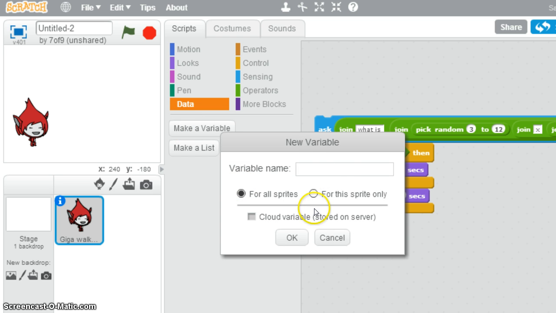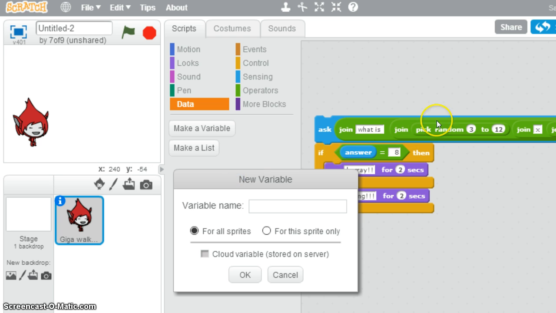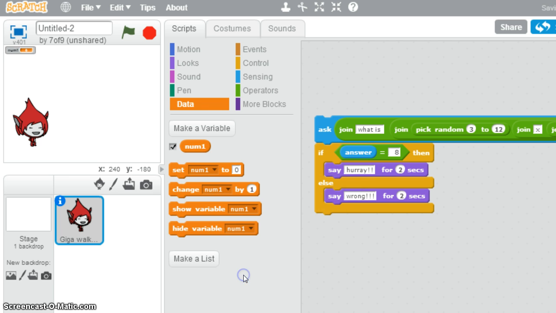We're going to give our variable a name. Now, when we create variables, we should always try and give them meaningful names. In this case, we are going to be storing the random numbers that we've got. So maybe we could call the first one num1, or you could call it random number 1. At the moment, I'm just going to leave all the other options as they are and say OK.